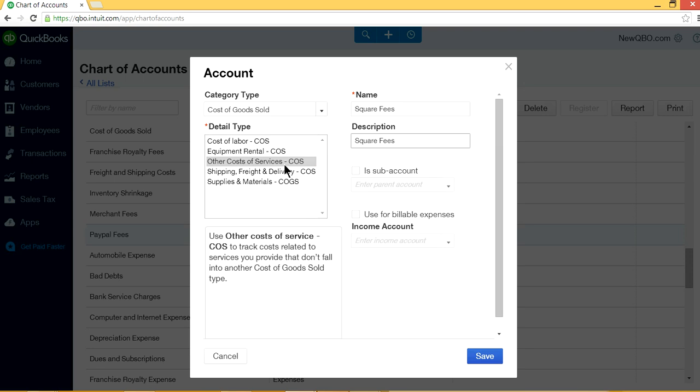So why are we setting this up as cost of sales? It's basically merchant fees directly related to your sales, and it's normally treated as a direct cost. In some companies they may just treat it as an indirect cost or overhead, as merchant fees, but I prefer to treat this as a direct cost, a part of cost of sales. So if you have sales, you have merchant fees. If you don't have sales, then merchant fee is nothing. So it's directly related to your sales. So it's cost of sales. Save this.